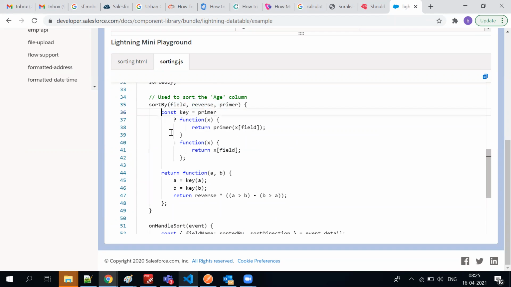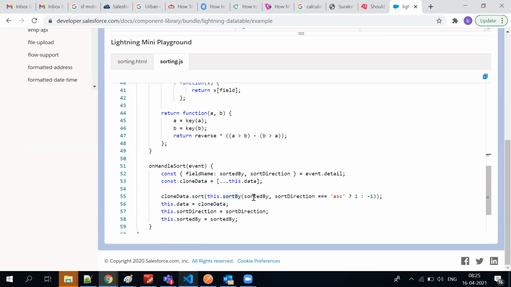Based on this, they're trying to convert it from a comma b. So a is the actual value, b is the reversed value, and they do some activity and then return back this sort value. So that comes here, the result of this, and then it says in ascending order, if it is actual, then put 1. If you again went to descending, then do -1. So there's some logic here. The cloned data value we get, we assign it back to data, so this is basically this dot accounts here.